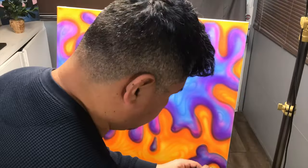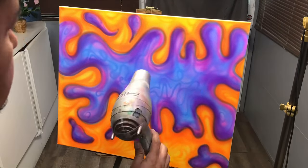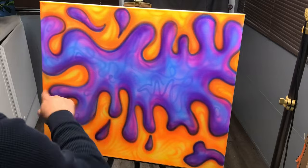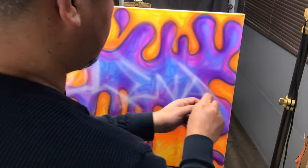So this is going to be a girl's name, so we went ahead and sketched that out, and we're going to get ready and pull a little bit of details from the letters.